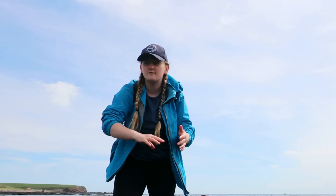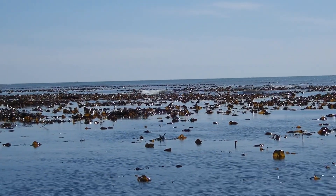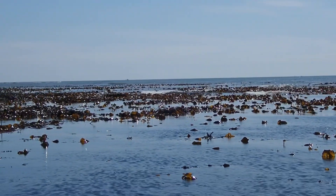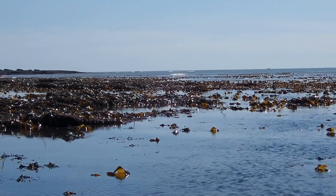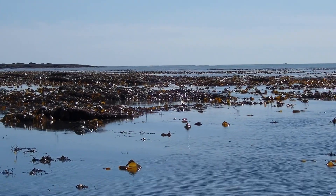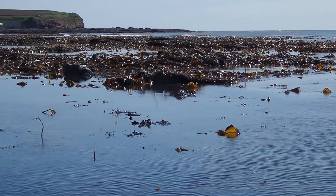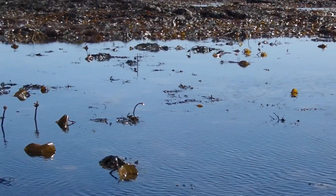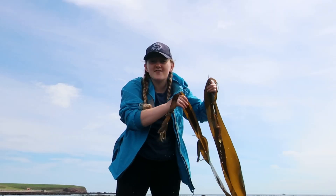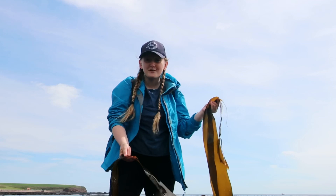These fronds are able to flail about in the water and actually provide protection for the rest of the shore. You can see waves become completely dissipated as they make their way through the kelp beds. But really, on a lovely sunny day like this, this is not when kelp beds come into their own. When it really matters is during a big storm, and kelp can make all the difference between the survival of species on the rocky shore. Hundreds and thousands of these are in the water, acting as wave buffers to protect the rest of the rocky shore. How incredible!